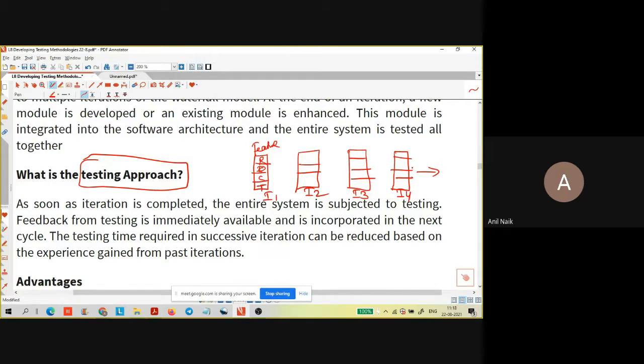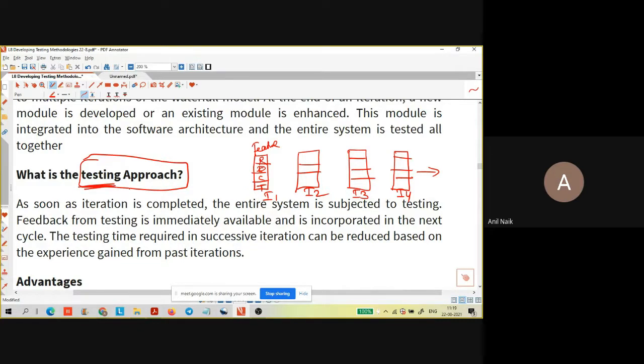Even your mentor tells you some changes, and during the assessment also they tell some changes. With respect to that, you make changes, work on your project, and complete it. But as a student, you don't focus much on software testing approaches.